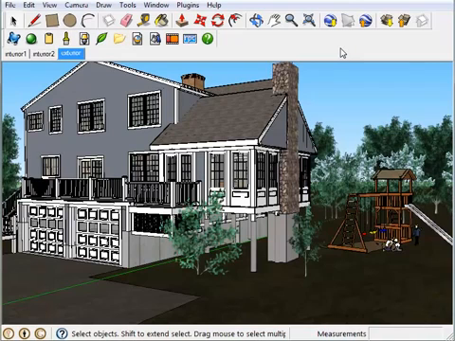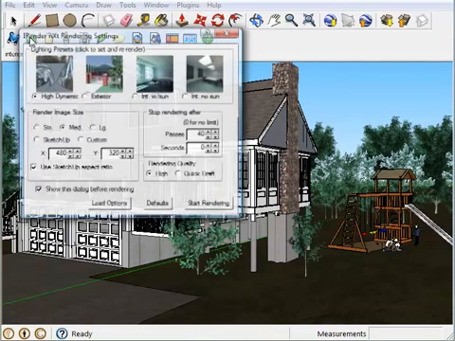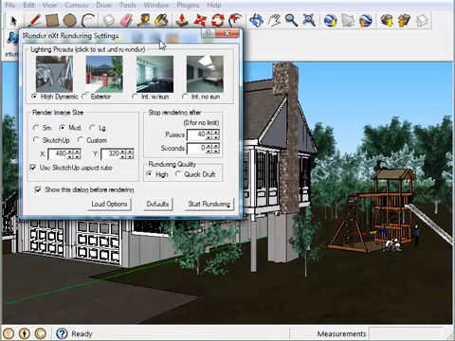Before we start rendering, I want to review a few of the most important things you should do and know before you render. For this simple example, we're just going to use this button here, but also real quick, this button next to it is where many more setting options can be found if you need it. Just go ahead and click on the green button, and then up pops this new dialog. This box is where all of the basic and also the most important features you will need to set up your rendering are found. Firstly, we have all these presets here.